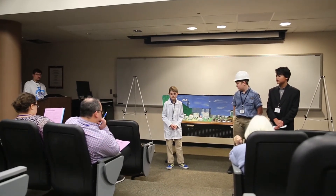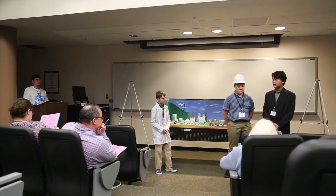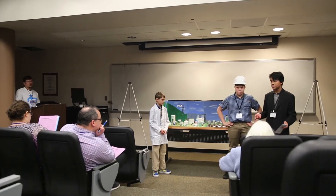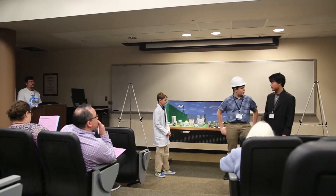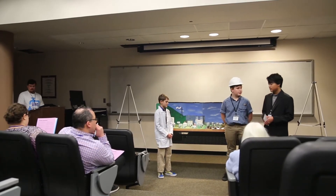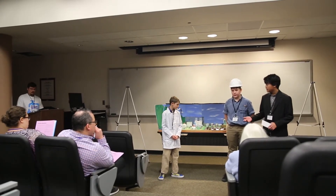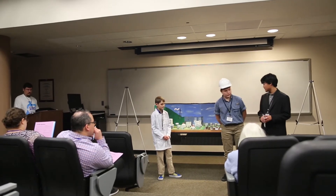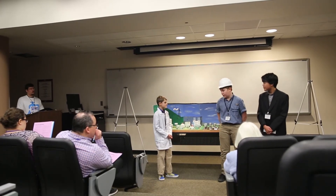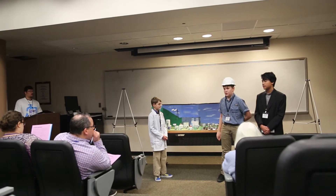What was the most difficult challenge when building your city? The most difficult thing was that since the city is so spread out, we couldn't include the whole city in our model without having scaling issues where everything would be tiny. So we had to split it into three separate parts and show the most important sections. Scaling was very difficult — there were mistakes along the way that we had to go back and fix. Another difficulty was definitely moving parts: figuring out where to incorporate moving parts that would actually be usable in the future.